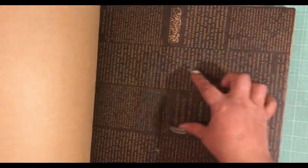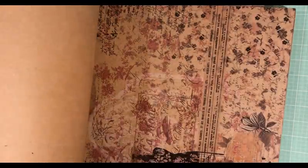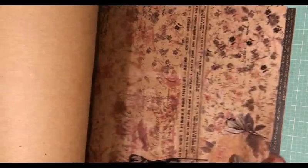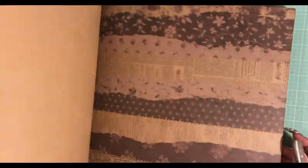So these are our sheets. Here's more with glitter. I love these. Again, putting a photo on something like that is going to be really pretty. And then this has that sheen. I don't know what they call it, but it's like a shiny thing going on there. So, very, very pretty.